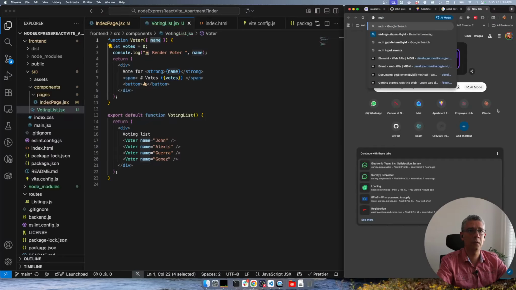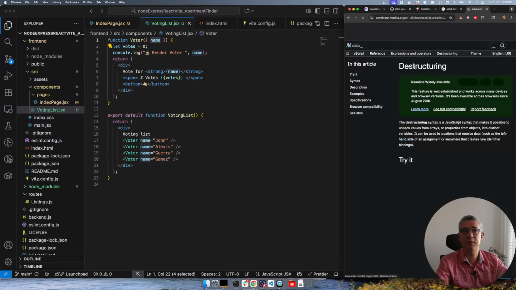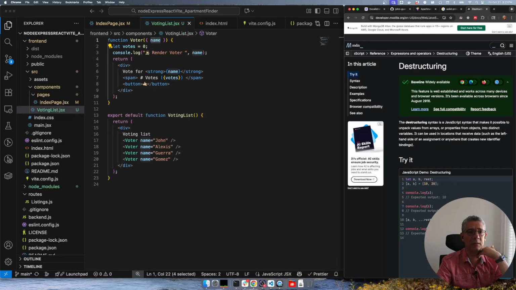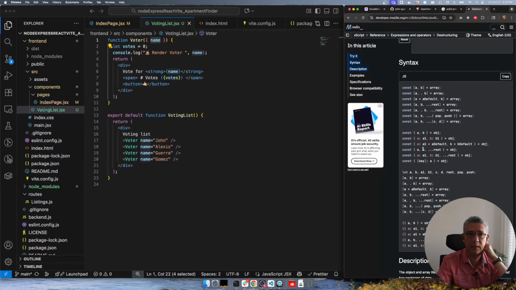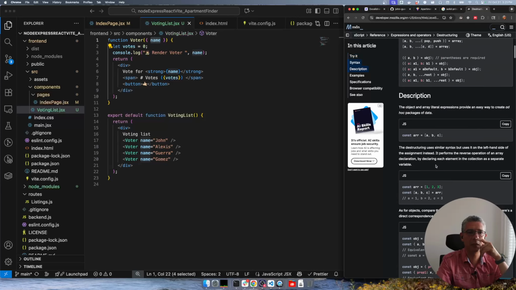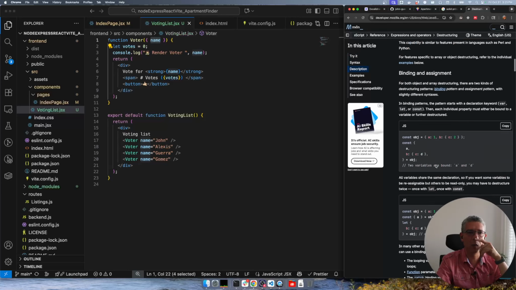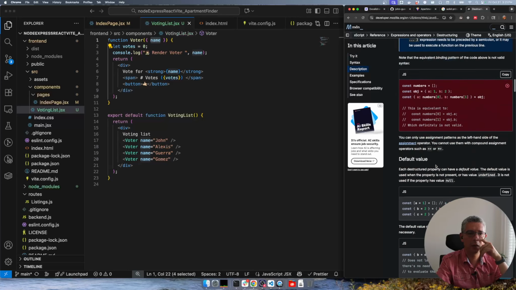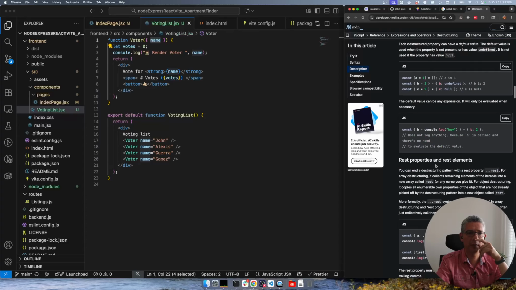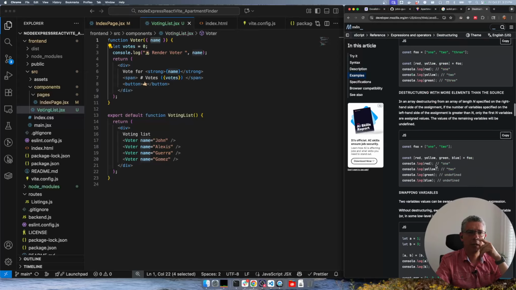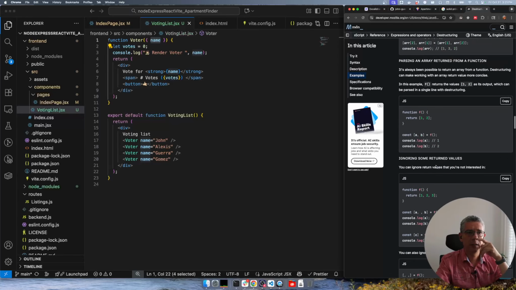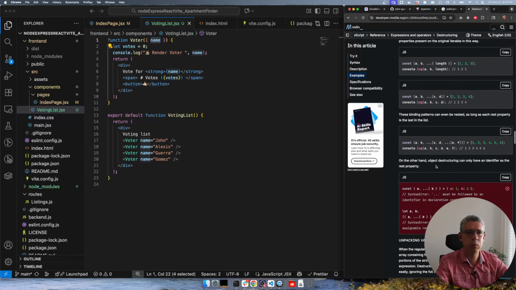Remember that you can always search for that on the MDN, because it's just basic JavaScript, and that is going to explain to you how you can do those things. There's multiple ways of doing that. The one that I'm applying in there is similar to this one, and I think they even have one for function parameters, array destructuring, swapping, examples.